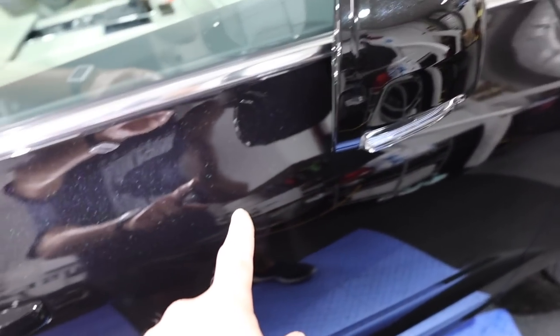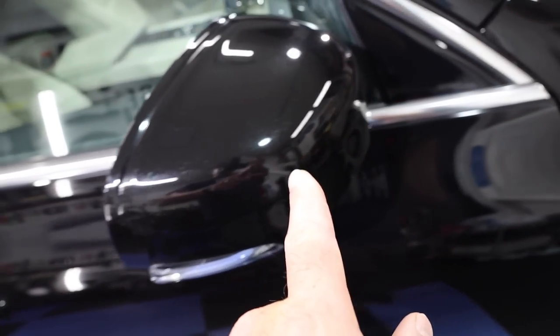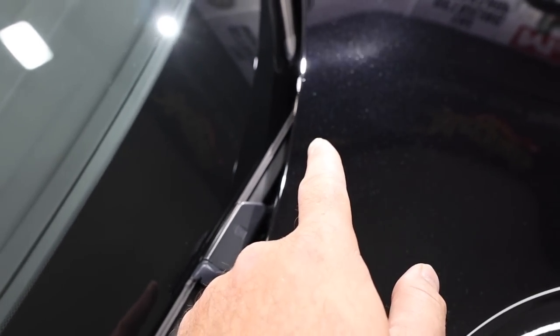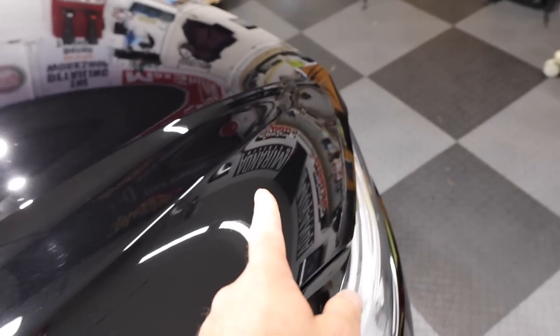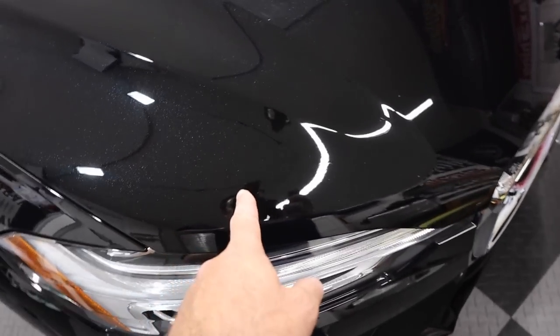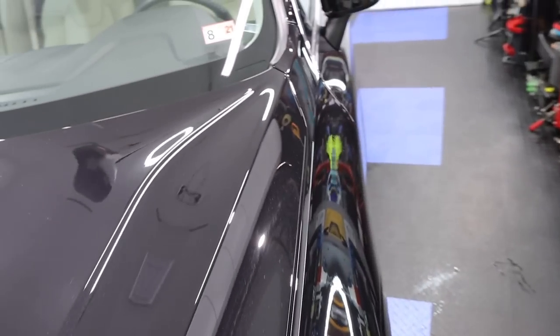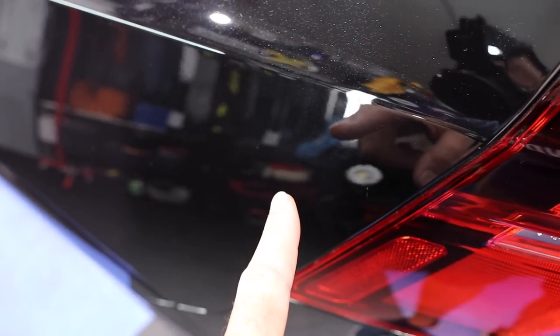And we got all of those defects out. The ones here, those are gone. The ones in the mirror, they're gone. The ones up here, they're gone. They're just barely, I mean, barely noticeable. The bug etching down here, or not the bug etching, the bird dropping, that came out, and all the rest of it. So we just hit all of those with the Kosh Chemi Heavy. Yeah, it all came out. Looks really, really nice. And even this one back here.